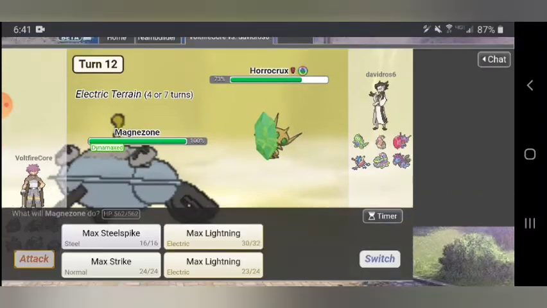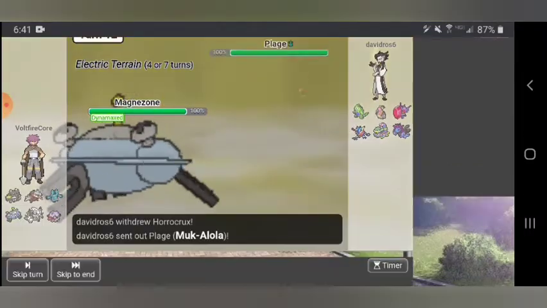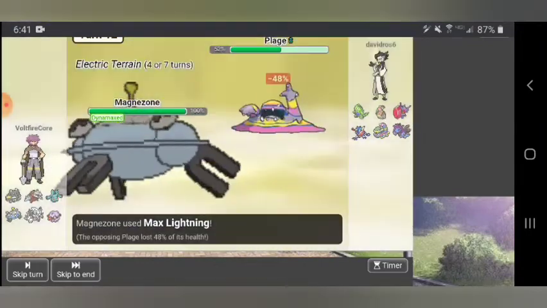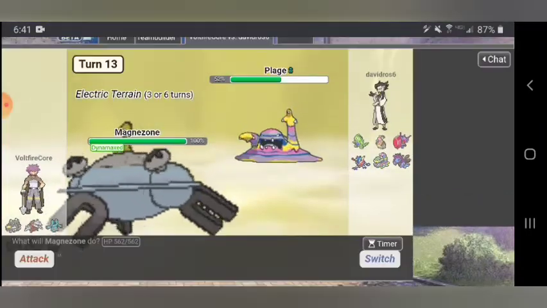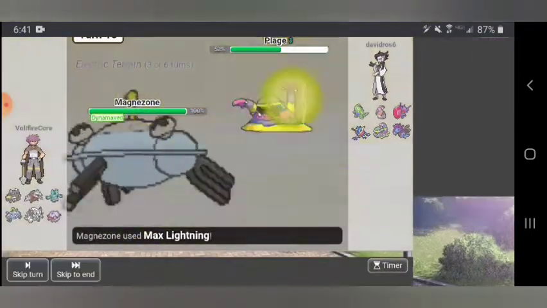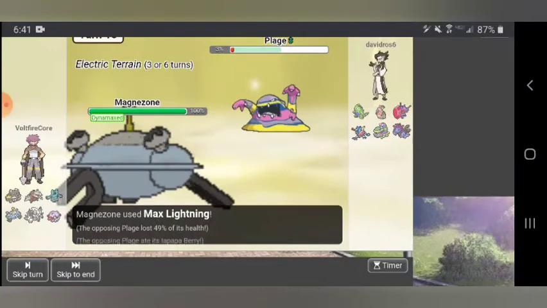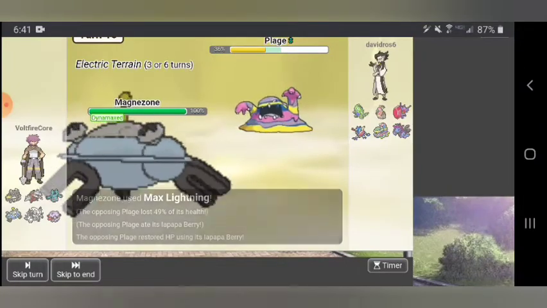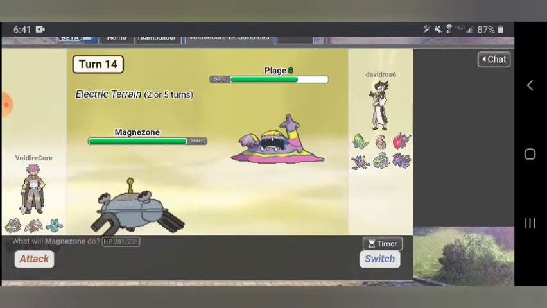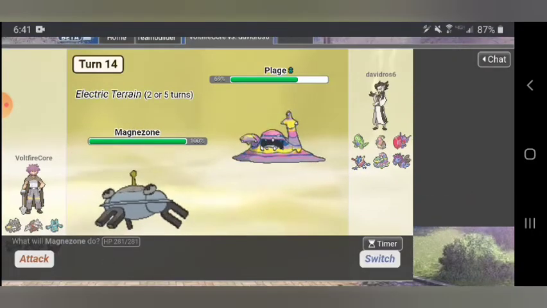Okay, we're playing Recover Spam. That's nice. Okay, Muck comes out, which, how much does he take? Does not take that much, which is quite interesting. So we're going to do 169 base power right here. He has an Ipapa Berry, and then he's going to recycle his Ipapa Berry, and then eat his Ipapa Berry since he has the Gluttony ability.